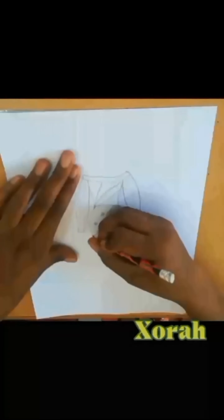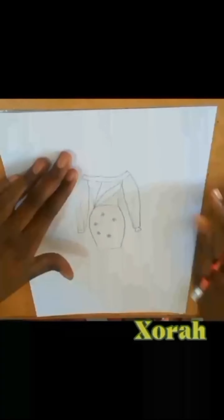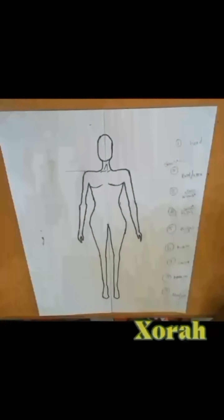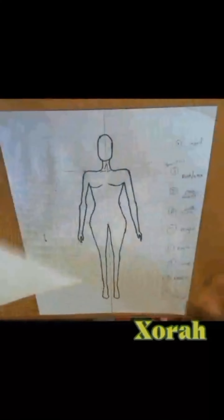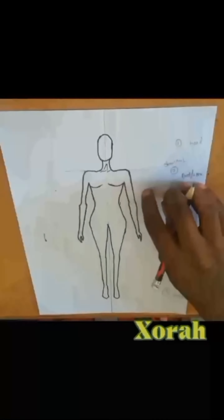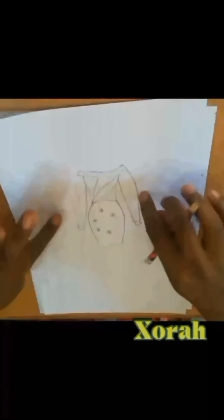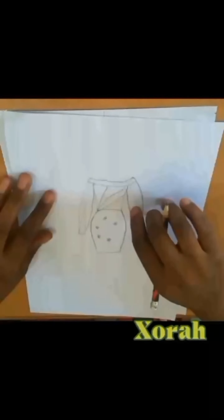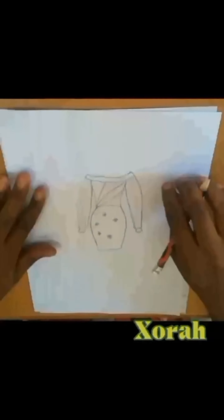And there you go — you design it and your friends say wow, you are so talented! They don't know there's a croquis template you used to draw your gown. This will be the end of this class. There's going to be assignments — you are to draw your croquis, draw five croquis, and give me a flat sketch. Please endeavor to do your assignments. Thank you and have a nice day!